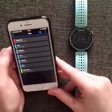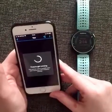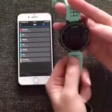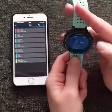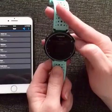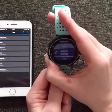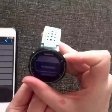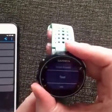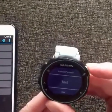If I go to the workout, then you've got this option here which is to upload it to your device. So I've clicked on that, looks like it's moving it from the phone, and then I'm going to come over to my Garmin and turn that on. So you can see it's currently transferring. You've got the 2 arrows there showing that I'm transferring from my phone. And then if I go into the menu, into training and my workouts, you can see I've got my other workouts that I've got in there from before, so Lorna's pyramids from this week, and that's the one that I've just created, which is test.